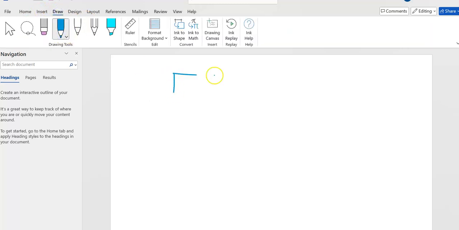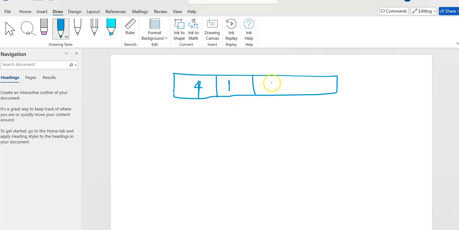All right, let's say we had an array which was 4, 1, 2 and 3. We would follow the same 2-pointer approach. i would start here, and j would be here.